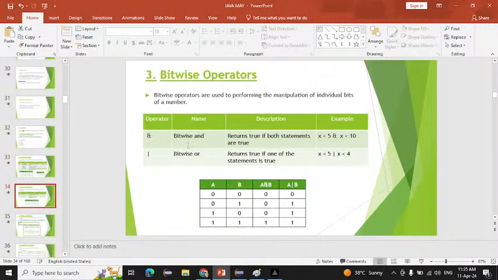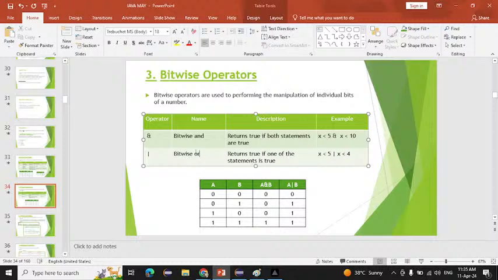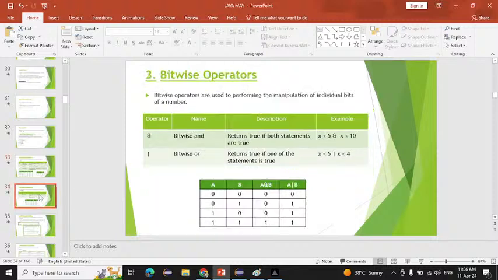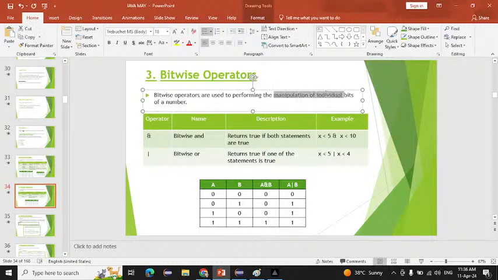Same like that. Here also we have to do the multiplication, and here also we have to do the addition. Same thing here as well. But what is the difference between the bitwise operator and the logical operator? The bitwise operators are used to determine the logic on the bits. Okay, it will be used for manipulation on the individual bits of the number.